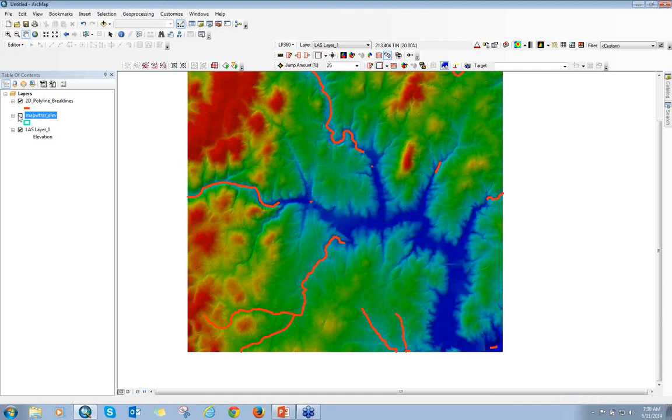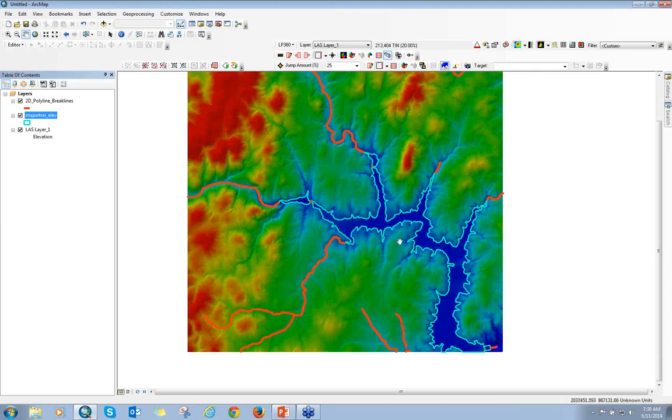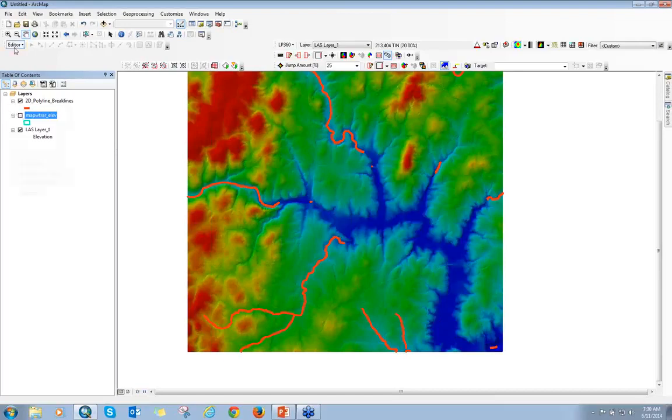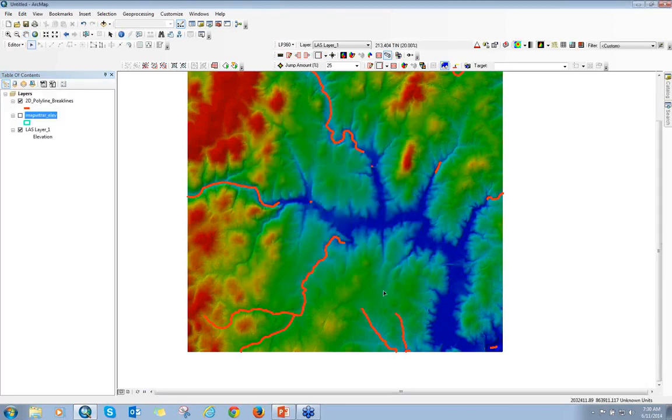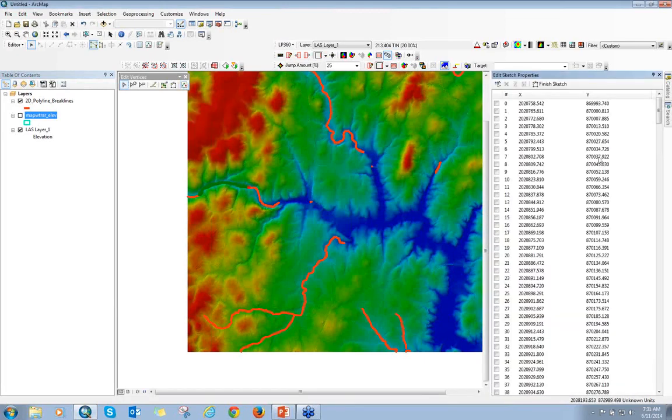So what we're going to look at right now is break lines, how to convert a 2D into a 3D break line, and also how to enforce break lines. So I've got my 2D break lines imported, and I've got the break line of the water bodies here imported as well, and that's going to be something that we're going to want to enforce because a lot of the points are kind of going into the water and whatnot. So we'll straighten that out here in a second.